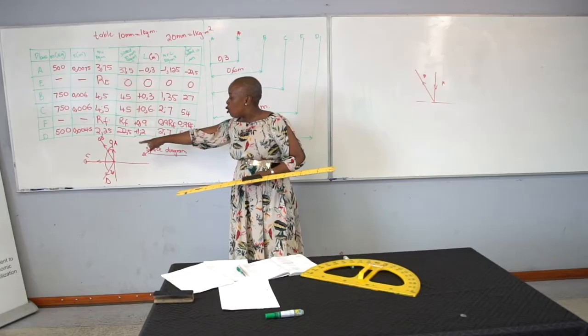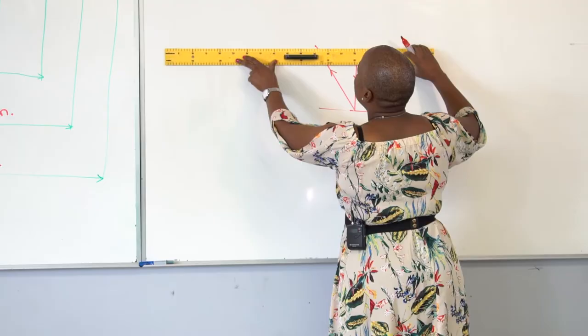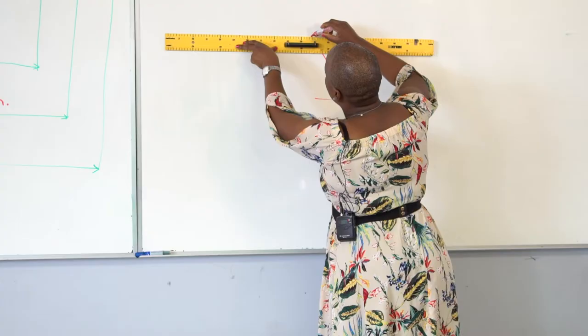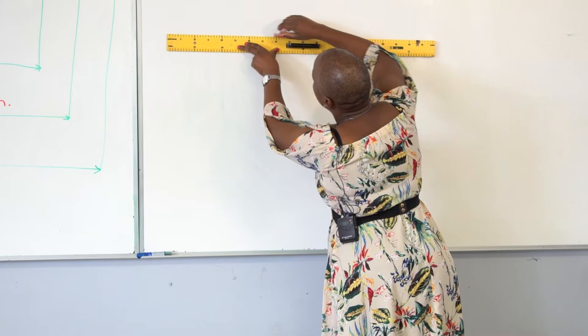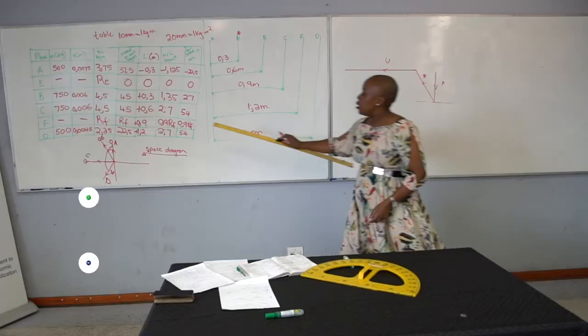So we get here, it's going to be a straight line. I will assume mine is fine. It's 54. Somewhere here, must be straight. This is my C. Then my F is unknown. I leave it like that.